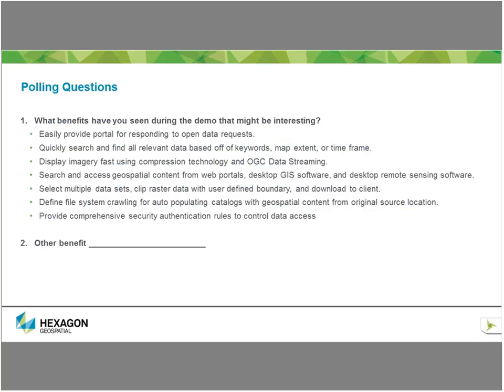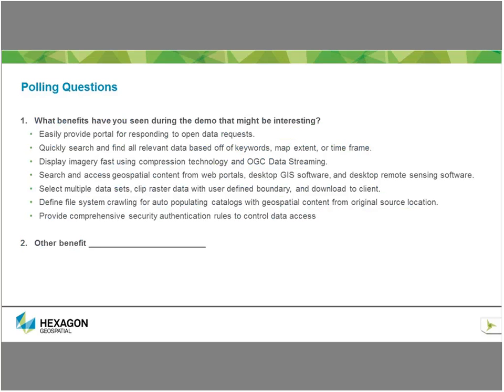I'm going to take a quick moment here and ask a brief polling question to you, the audience. So what benefits have you seen during the demo that might be interesting? Your polling question is going to show up on the right-hand side of your screen in the right-hand pane. Please look through those as we read them off. And if you can't find one that meets what you saw during the demonstration, you can feel free to write it in. And afterwards, please click Submit. And this information helps us to better understand the market and the different uses for this software and to make these things customizable for you.